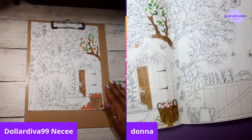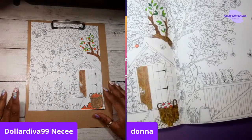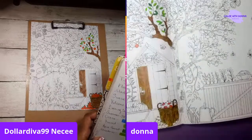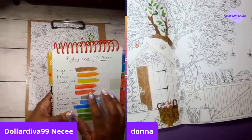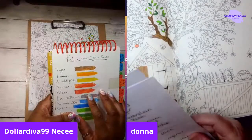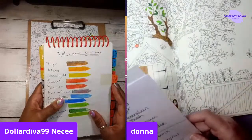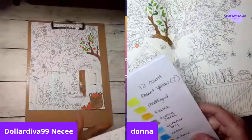You've colored bricks with these, correct? I know I have. I can't remember exactly which one I used. I think I used Tiger to color bricks, but it could have been that earth tone. Bricks, let me look at my color. Or I guess it might be more of a red. Because with me, I like brown bricks. Well, I'll do a brick in all kinds of colors. I'll do an orange brick, a red brick, a green brick.